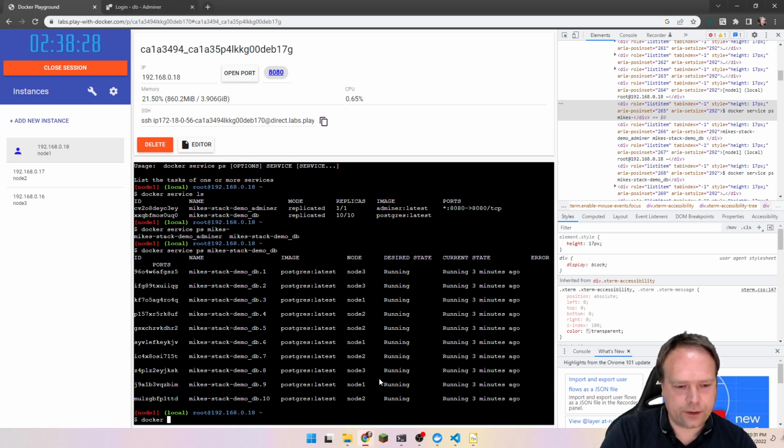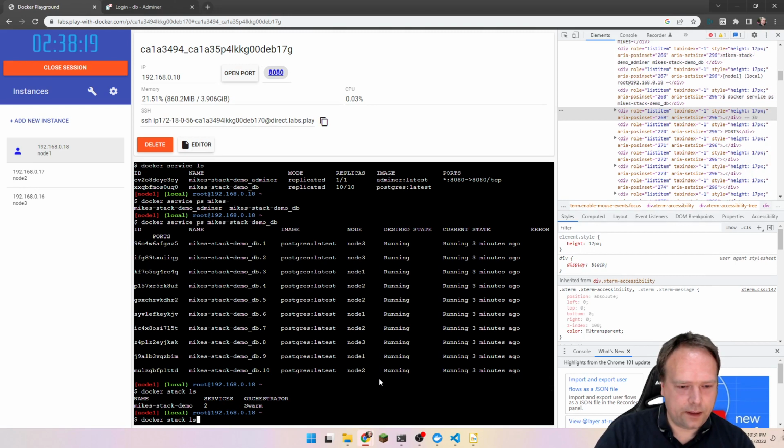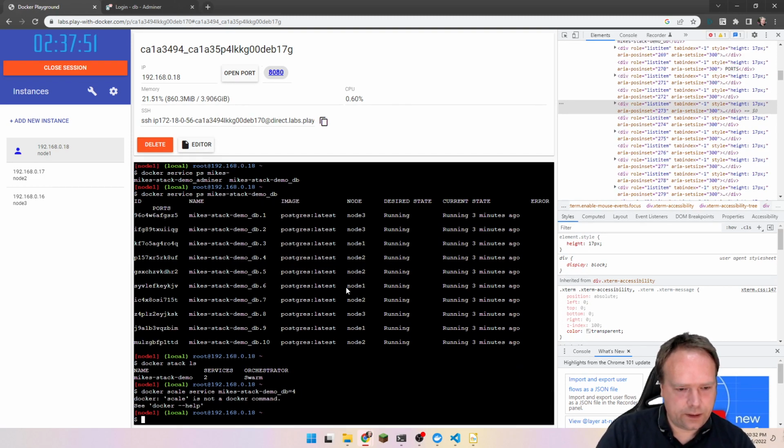So what we're going to do, we will say docker stack ls first. It is actually the service we want to scale, and then we want the name of the service right here, that is Mike's stack demo underscore db, and then we say equal to maybe 4.